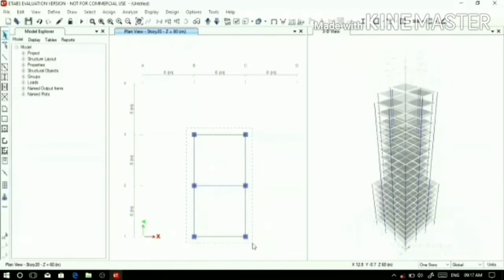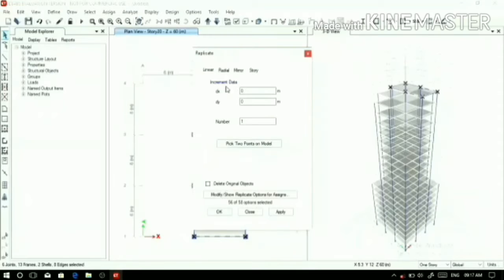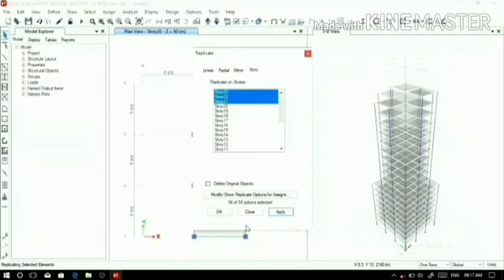Then select the total selected area, then go to edit menu, then replicate, select the story tab in the box, then select 21, 22, 23 together, then click on apply, then OK.